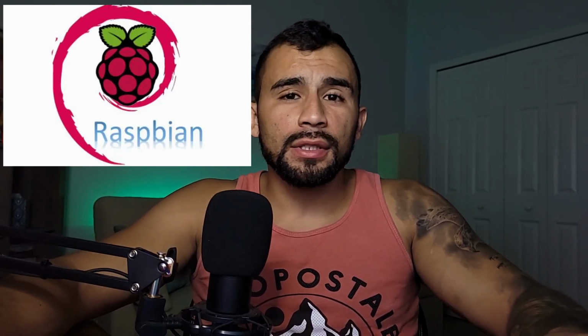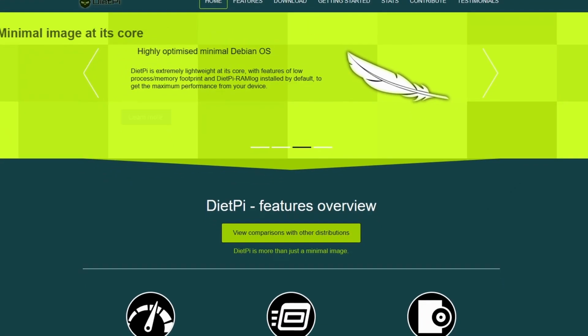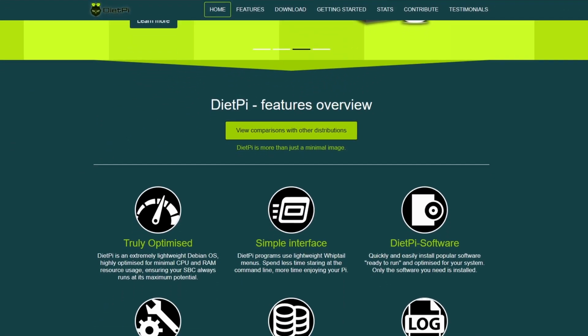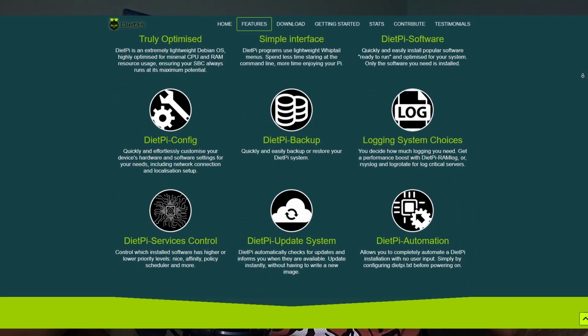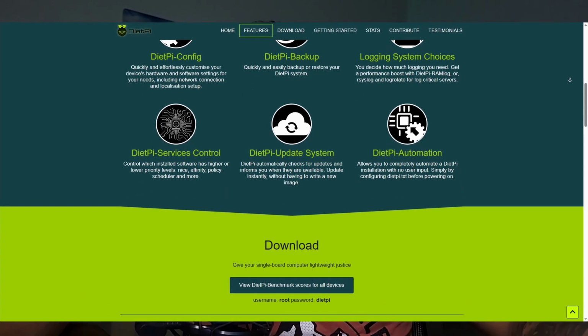But you might be wondering why you would even use DietPi. You could use anything like Raspbian OS, you could use some sort of version of Linux, or you could even use FreeNAS on your Raspberry Pi. But we're going with DietPi because it's very lightweight, consumes very little power, and doesn't use up all your Raspberry Pi's resources, which you can dedicate more towards your applications rather than running the operating system itself.